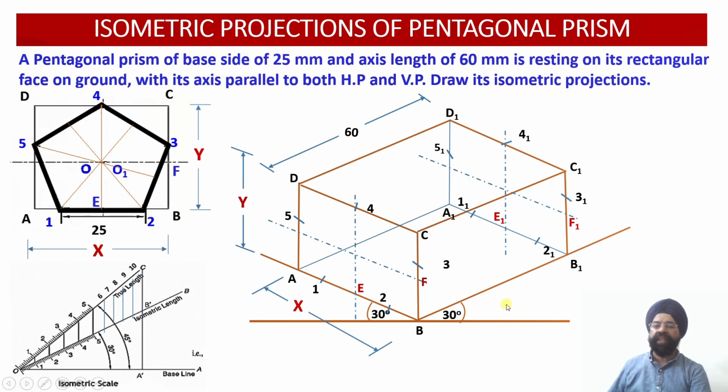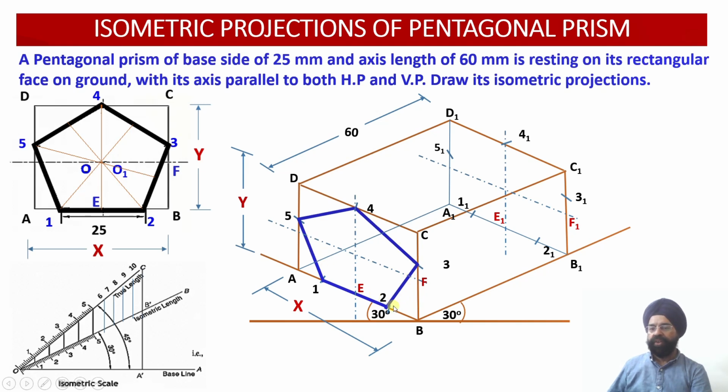So let us join the relevant points which are visible to the observer. As the observer is going to look at this particular prism from the front side, all the points of the front face will be visible. So I am going to join all of these edges of the front face darkened over here. Please check, all the 5 edges of the front face have been joined dark.